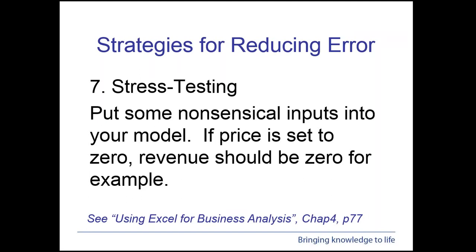example earlier, we did a customer take-up rate. If you put your number of customers to 0, obviously that's not going to happen, then you would expect the number of customers at the end to also be 0. If you put your price to 0, then your revenue should be 0. If it's not, you'd like to know why. Or let's say if you were to double your number of customers, would you also find that your revenue would double as well, for example?